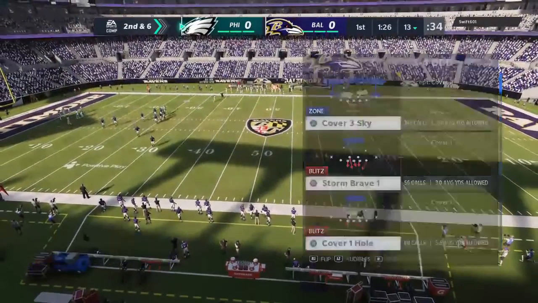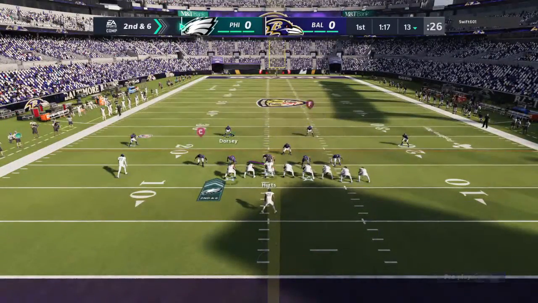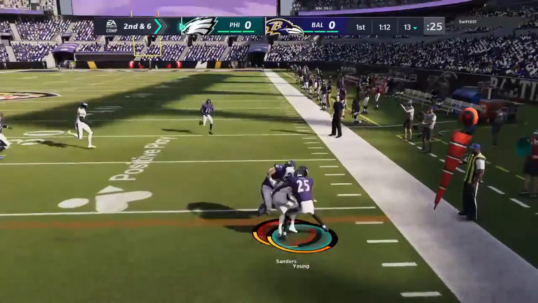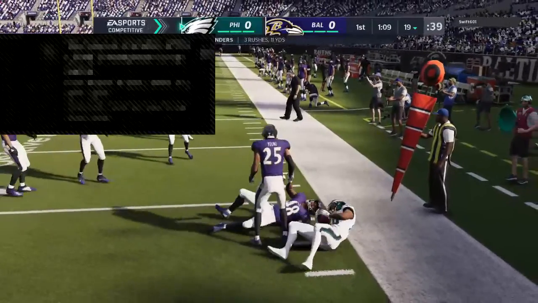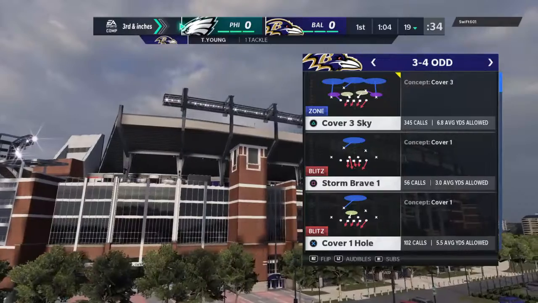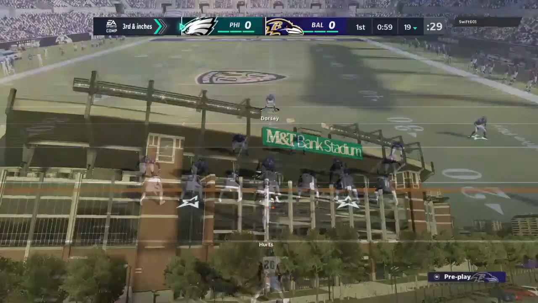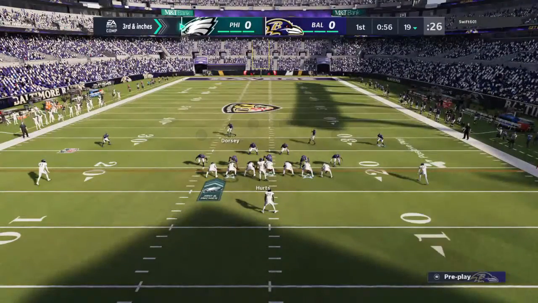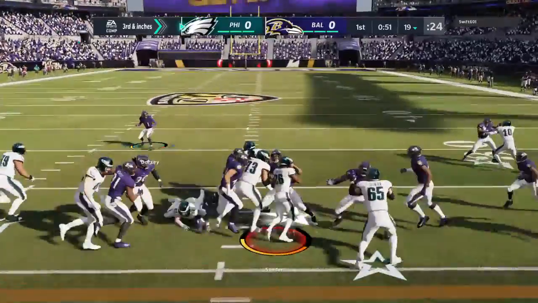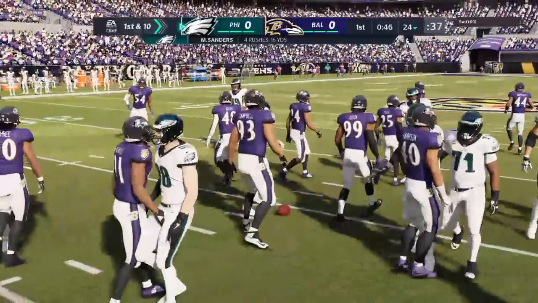It's now 2nd and 6. They'll run with Sanders. And a nice gain there as he'll be taken down just shy of the 20. It's a 6-yard run, leaves him with about a foot or so here still to go to hit the marker with third down coming up. Brings up 3rd and inches. They'll try and run for it with Sanders. And this is going to be an Eagles first down as he gets this up to the 24-yard line.